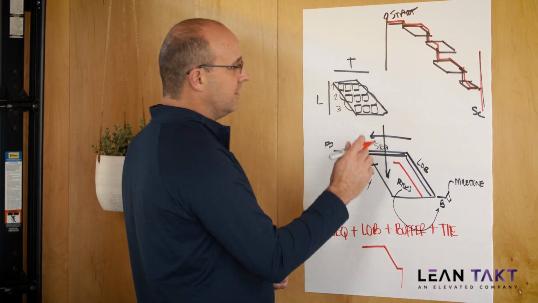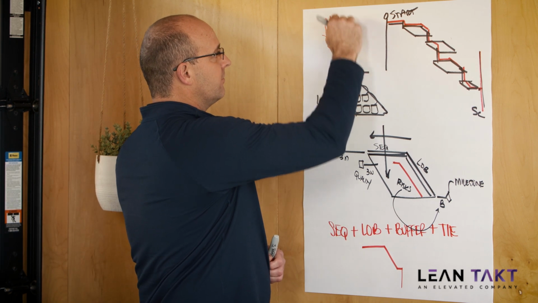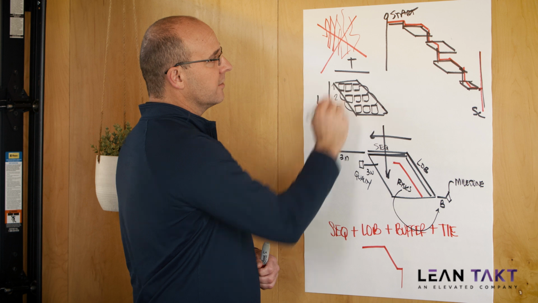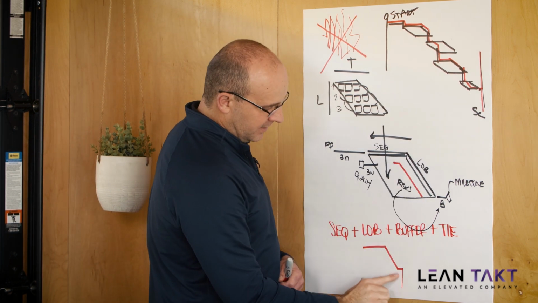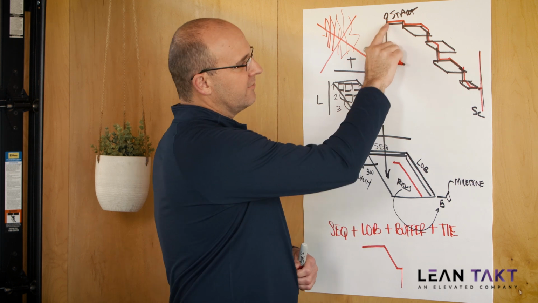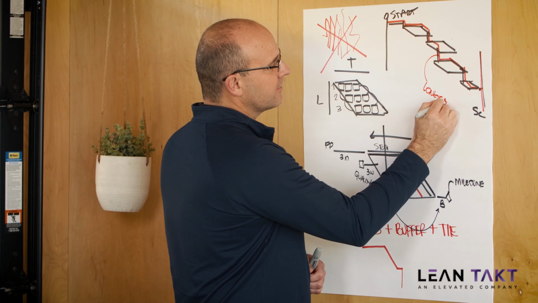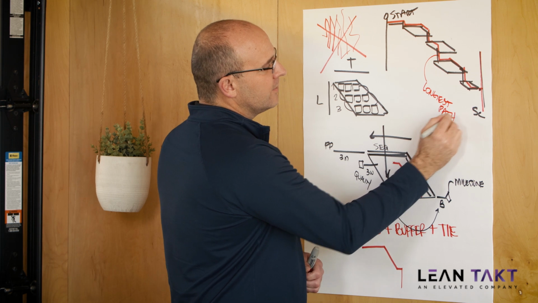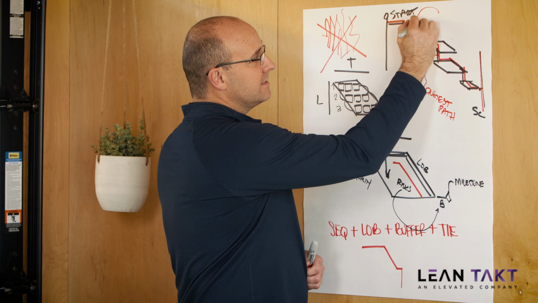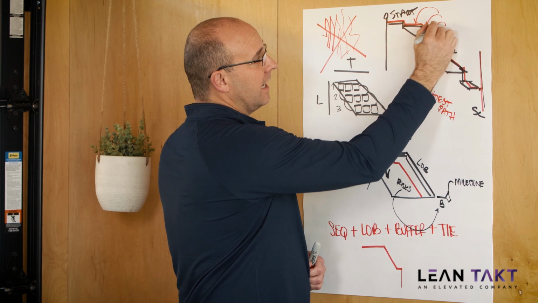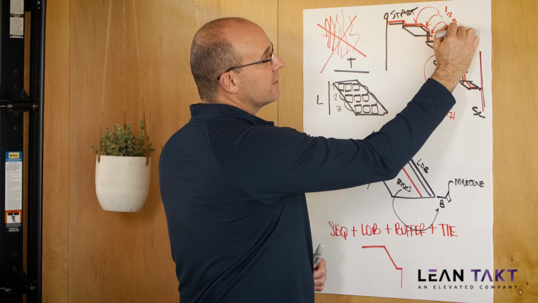So you won't see, like I did in the other sketch, some critical flow path that's like all over the place on your schedule. That's wrong. It will always be a beautiful line with this basic shape as a component that's running from the start to the end. This is now your longest path. Okay? And the reason a critical flow path is accurate is because it has the sequence and the line of balance and the buffer and the tie. So it has all four critical components.